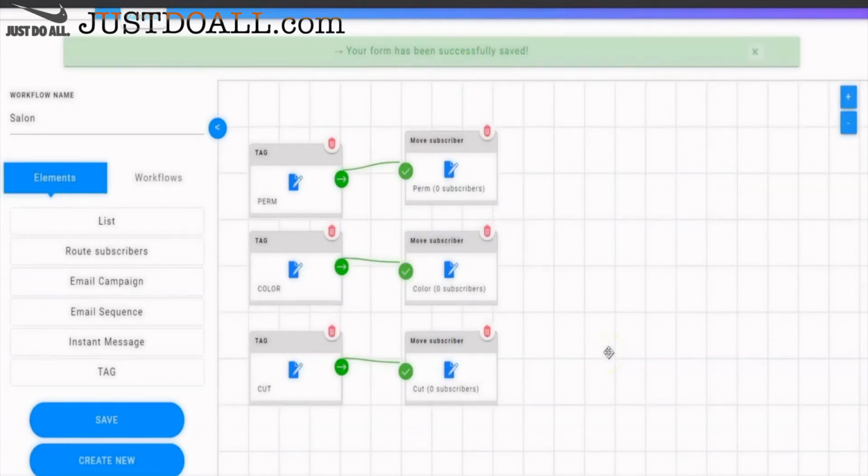Now what you can do, and I'm going to stop right here, I'm not going to keep on telling you what else you can do in Mailing Boss and how you can scale your business through this, but you can now, for an example, choose to create your own sequence campaign for people that choose perm, people that choose color, people that choose cut. Maybe in the future you want to start offering the people, because remember, when they fell on this list, you've already permed their hair and you know how long a perm lasts. And then according to that, you can create your email sequence to remind them that they're due for a perm. The same applies to a color or a cut.